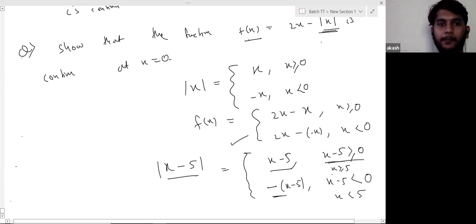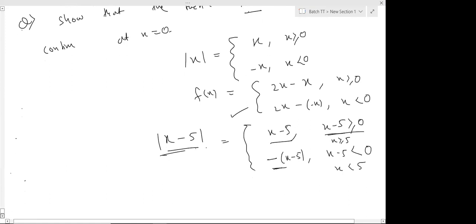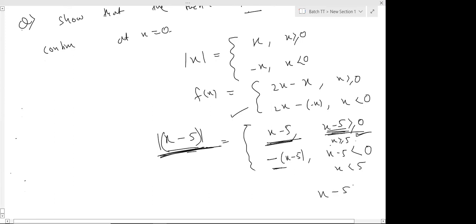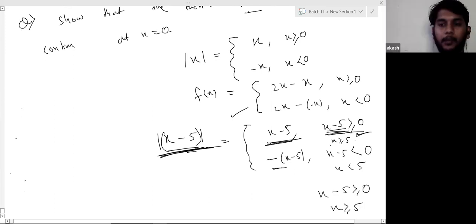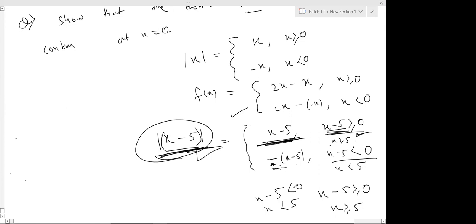All right. Sahil, Aman, this is clear? Sir, can you repeat it again? I don't understand. See, what I mean by this: you can replace this value with this when the value written inside the modulus function is positive, right? X minus 5 is positive. If this is the case, x is more than 5, we can solve it further. So if x is more than 5, you can replace this whole function as x minus 5. But if x minus 5 is less than 0, this means x is less than 5. Then how to replace this function? With a negative sign, negative of x minus 5. All right. So this you remember.